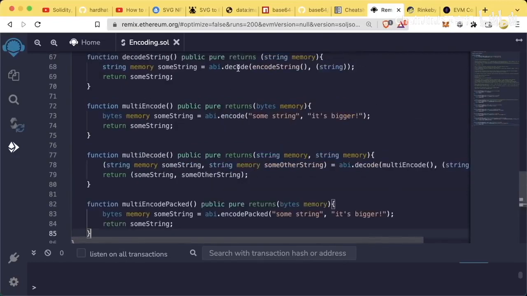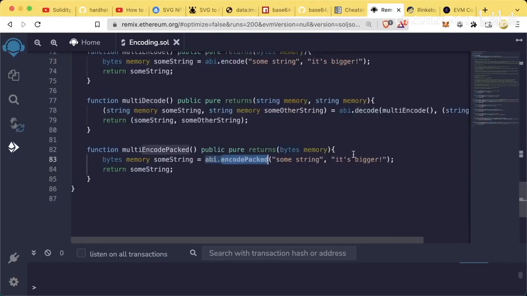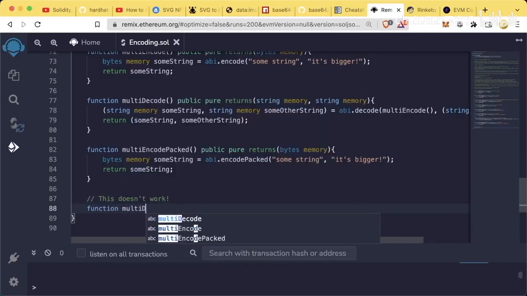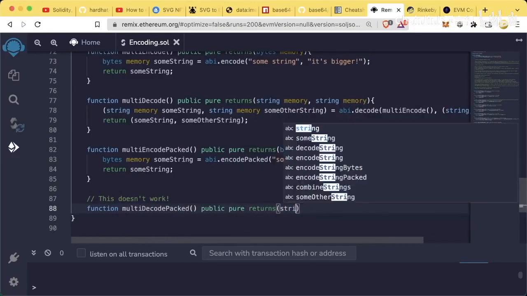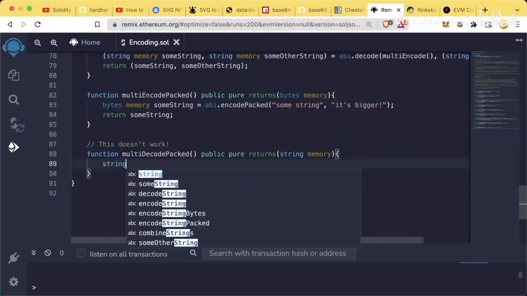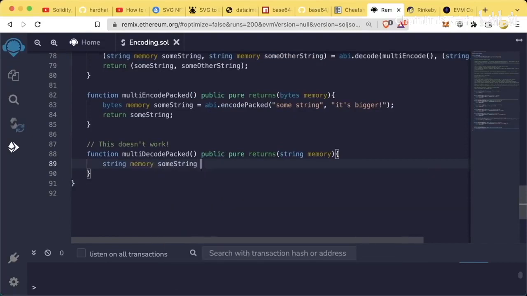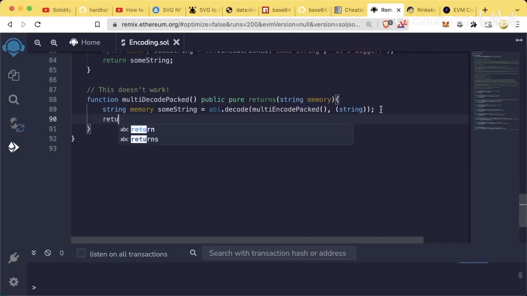So the decoding actually isn't going to work on this because this is packed encoding. So if we tried to do, I'm going to say this doesn't work, function multi-decode packed public pure returns string memory some string equals abi.decode multi-encode packed, and then in a string, kind of exactly what we did above. Then if we do return some string, what do you think is going to happen?